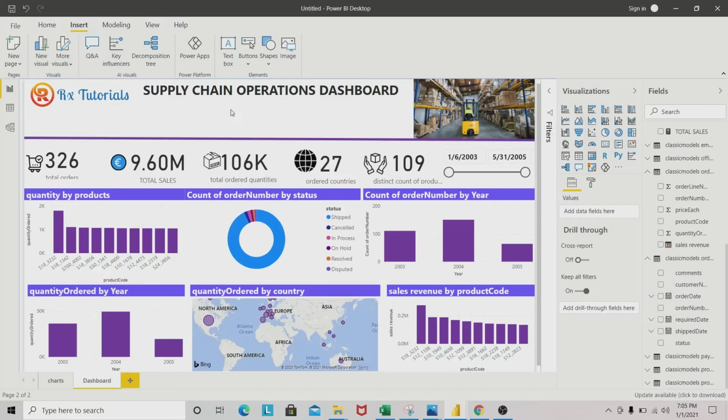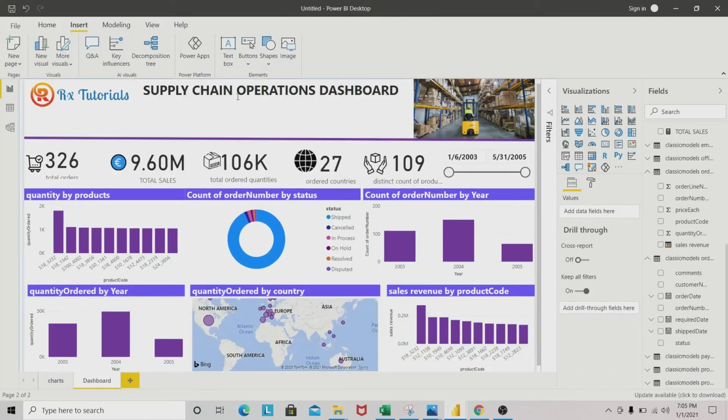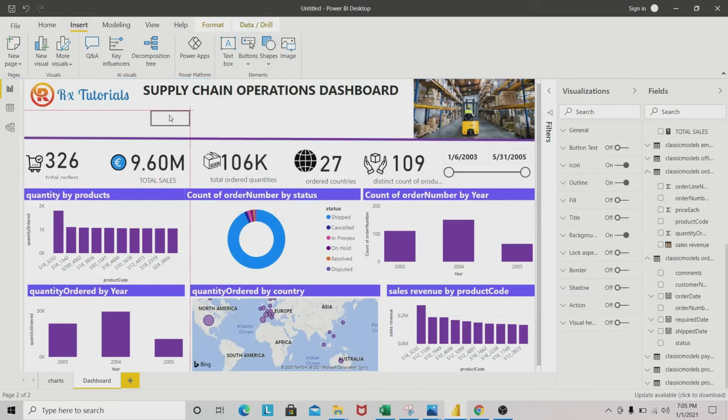The next line of action, then we will insert our buttons because we want to display buttons. As I told you from the start, this is a 3 dashboard in one. So the first page is the overview page, the second page is the other details, and then we go to the product analysis. So let's go to our page. Let's insert. You go to insert, and then we go to buttons. We insert a blank button. We drag the button here. Let's resize this to be a little bigger. So with the button selected, I go to the format.